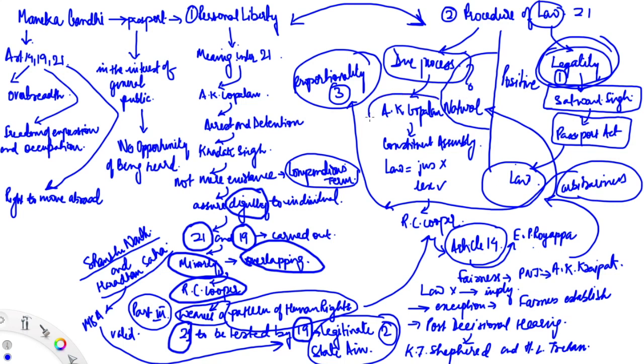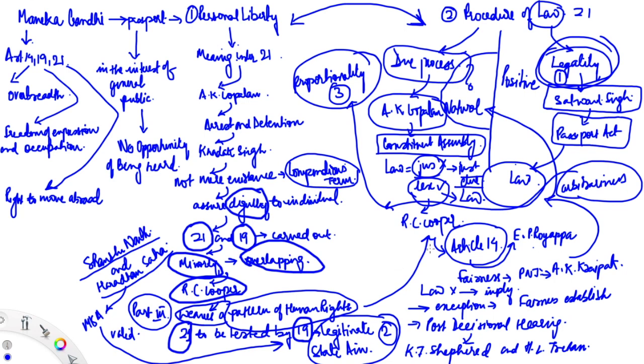Now it was in A.K. Gopalan case that it was directly referring to Constituent Assembly debates where it was stated that they were aware of the term due process but still referred and implemented the procedure established by law standard under Article 21. And A.K. Gopalan rejected that the word law under Article 21 has to be interpreted as just, which means just or due. They accepted the lex interpretation, that is the positivistic point of view, that law under Article 21 would mean lex and not just, which will mean a just or a law which favors due process.